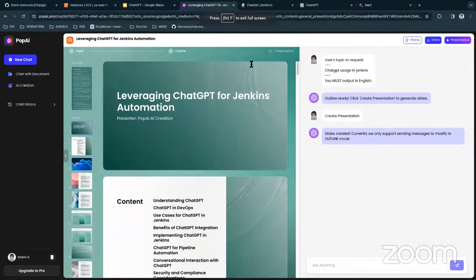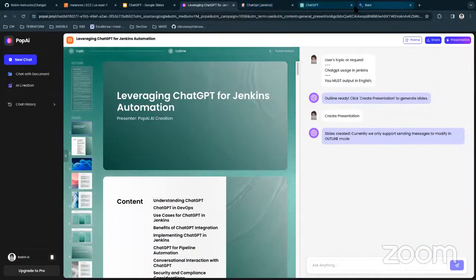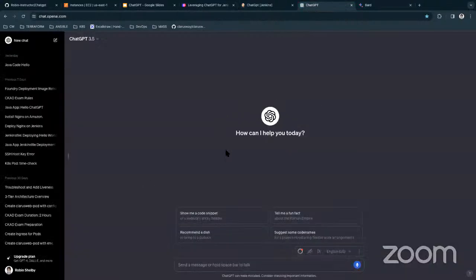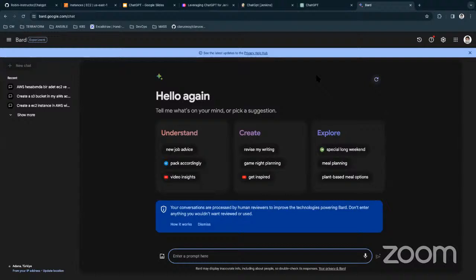And also, there are some other features for the ChatGPT. By the way, this is the user interface for ChatGPT. So we are using ChatGPT 3.5. And also, Google has introduced its compatible AI model, which is Google Bard. And the thing here is, it is just accepting that Bard may display inaccurate info, including about people. So double check its responses. So this is also applicable for the ChatGPT as well.